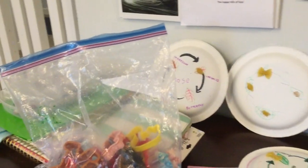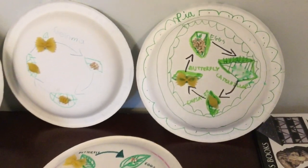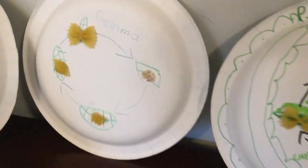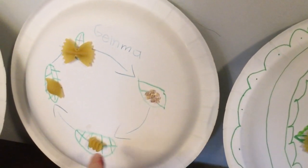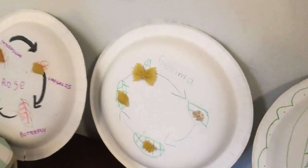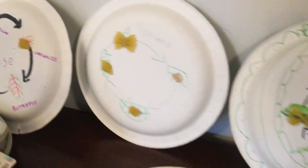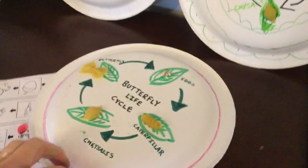I'll show you some of the fun things we've been doing in school. We are doing a little nature group with some friends, and I found this little life cycle butterfly craft. Isn't this cute? They move, it's using barley for the eggs, moving around to caterpillar state, the chrysalis state, and then the adult butterfly state. It was a really cute little life cycle craft with a paper plate and some pasta that we did.